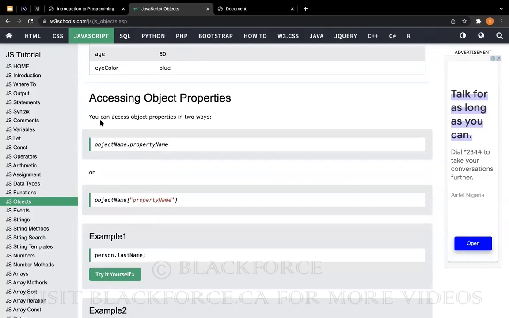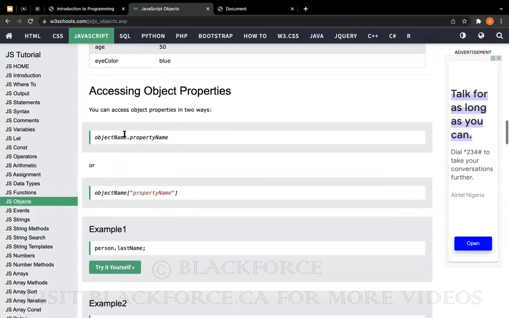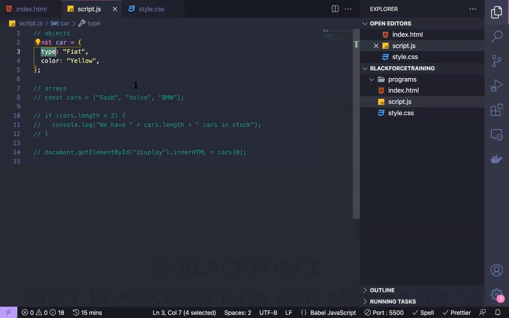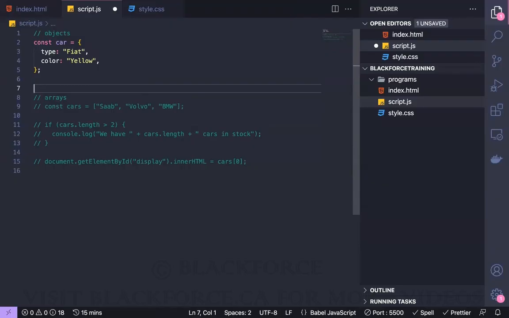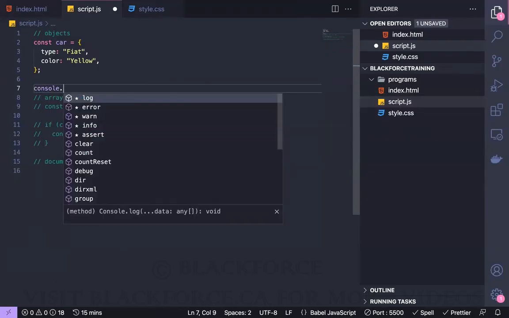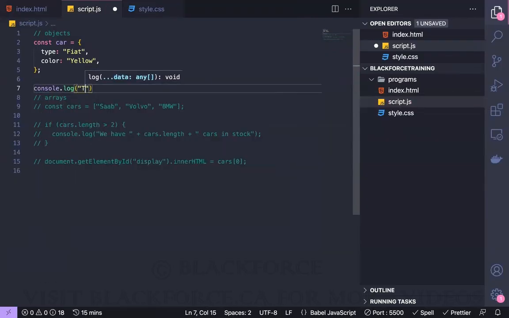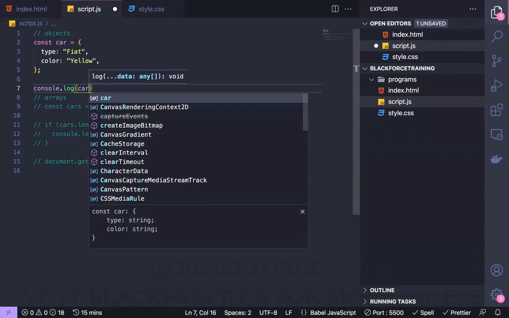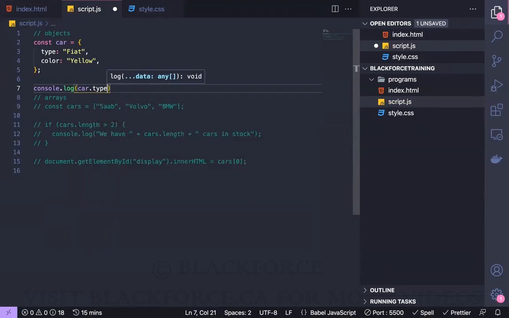So, accessing object properties. You can access object properties in two ways, right? Using the dot notation. So if I want to access, let's say, the type of the car, I can just do console.log car.type.